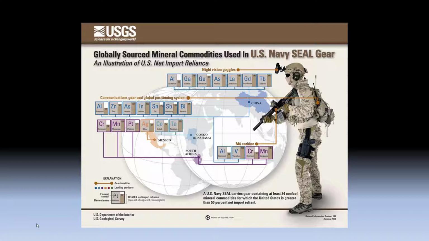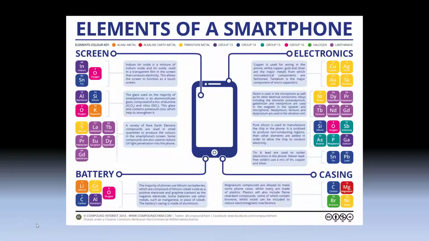You're upset with the Chinese because, whatever, and suddenly they're like, okay, well, do you want those rare earth elements so you can keep making night vision goggles? Because you might not want to piss us off so much then. So you can see how this gets complicated. But it's not just fancy military equipment. Your phone has all kinds of fancy little elements that have to be extracted from minerals from all over the world. We are all dependent on each other, as we are learning. So keep that in mind.